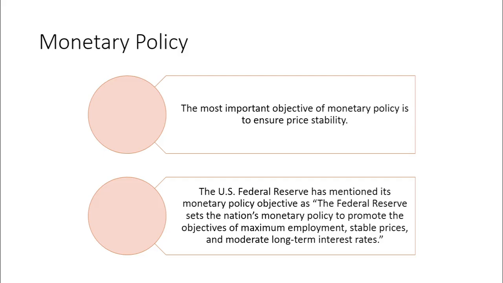So now let's first of all discuss in detail the monetary policy. As you know now, monetary policy is related to the interest rates in the economy. And the most important objective of monetary policy is to ensure price stability. Price stability is very important. What is the meaning of price stability? The price of various products being used by companies and individuals is not volatile, right? By volatile, I mean there is a lot of fluctuation in the price. The prices are not stable like a straight line, right?